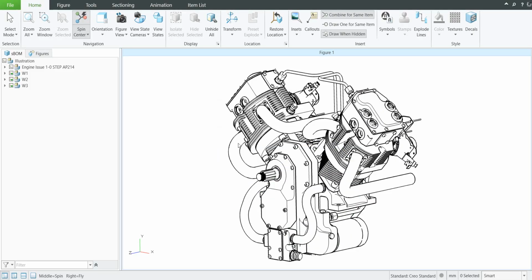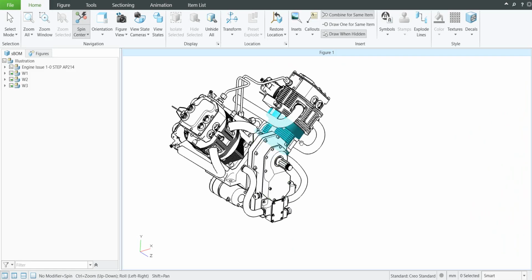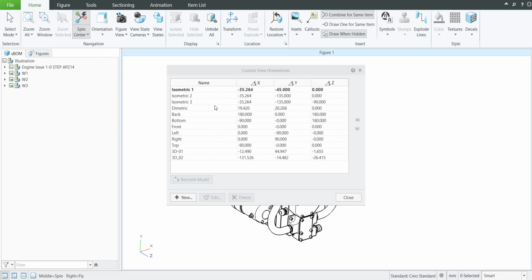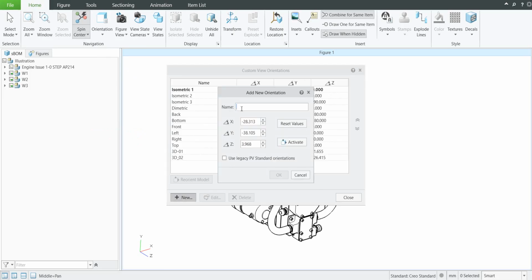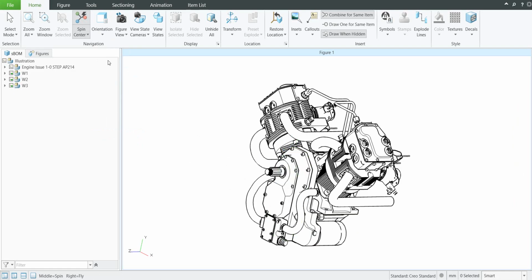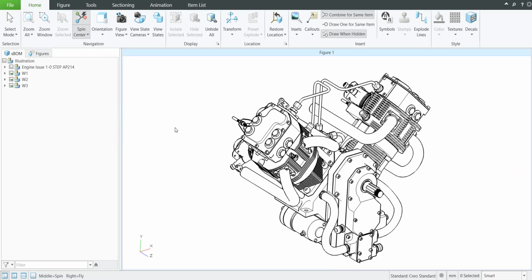Best practice is to spin the model as you want, then select orientation, customize, specify a new name, for example C01, and confirm OK. If I close and then spin the model, in the orientation tab C01 will be here and the model will be oriented automatically. So it was a quick example of how you can specify a custom orientation.